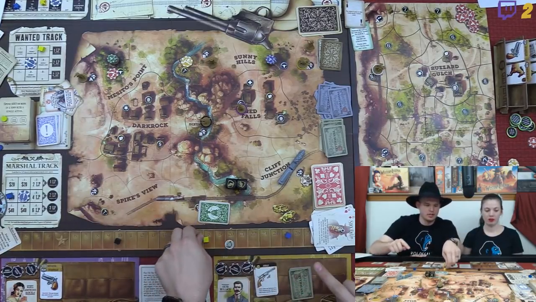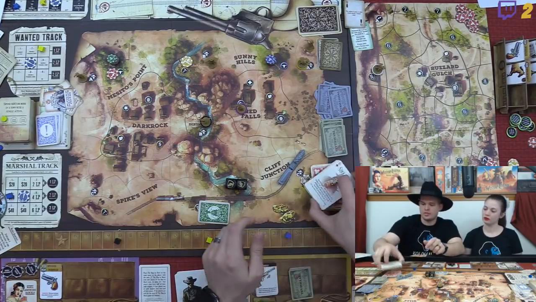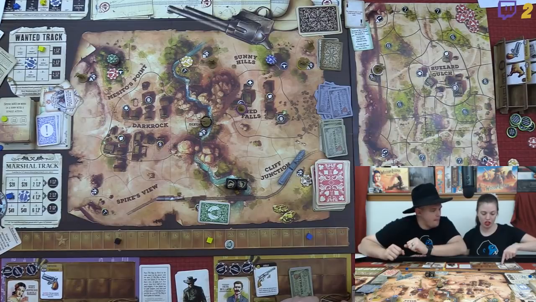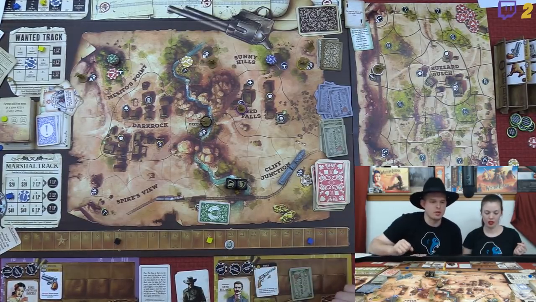Wanted track, I get a point. I get 2 for where I am. You get 2 for where you're at. So we're just going to do this. So you get 2, go to 27. I get 2 for buckshot. Well, just take this and just add. So from here, just add what you have.